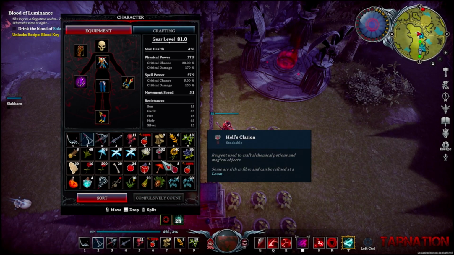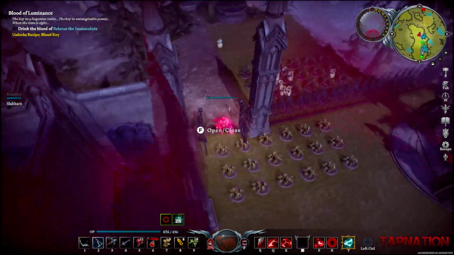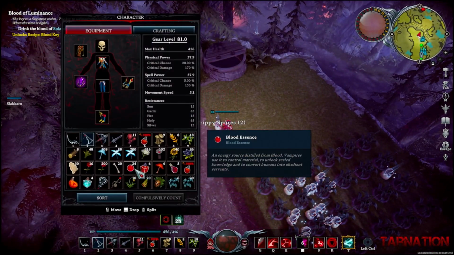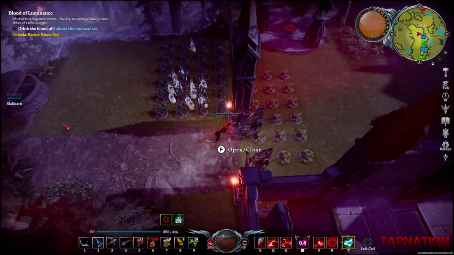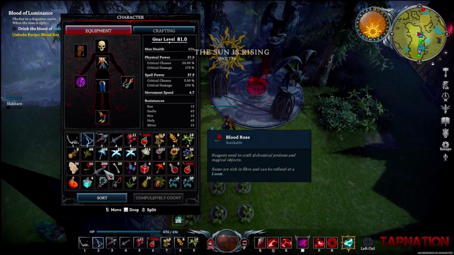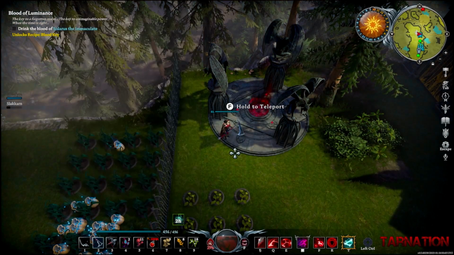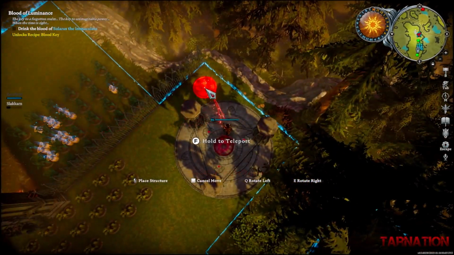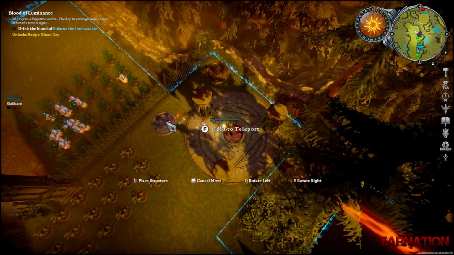Did I pull them up? I thought I did. There they are. The spores. Okay, hold on. Oh, come on. Where's those two spores right there? Four? I'll plant that here. We'll try to anyway. And here.